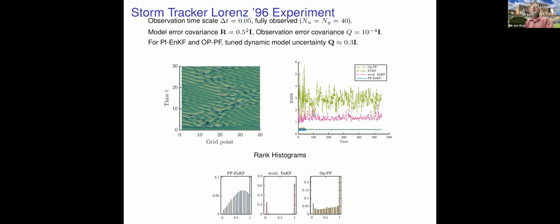We get nice results for this PF-EnKF that we've developed here. We see some reasonable behavior from the rank histogram. Our PF-EnKF still has a spike at 1, but it's a little more flat and doesn't have a spike near 0, which is generally good.